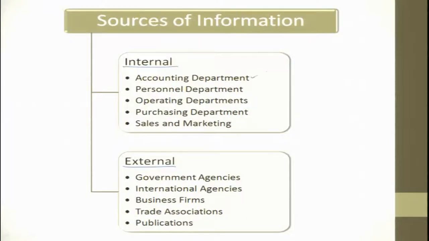Internal information comes from the accounting department, personnel department, operating department, purchase department, and sales and marketing. The accounting department talks about the cost. Today I invest capital into this product to be bought, so when will I get back my capital? When I put this capital in, every day it also has interest, so when will I get back the interest? Certain capital money can be borrowed, and certain money is your own, so you try to reinvest. Those are called accounting information, which that department gives.